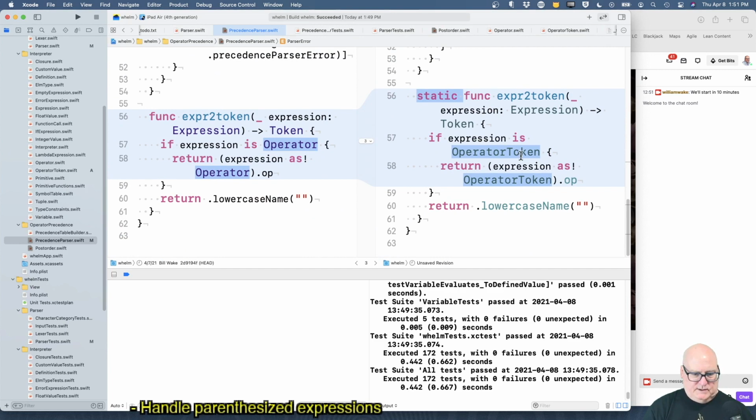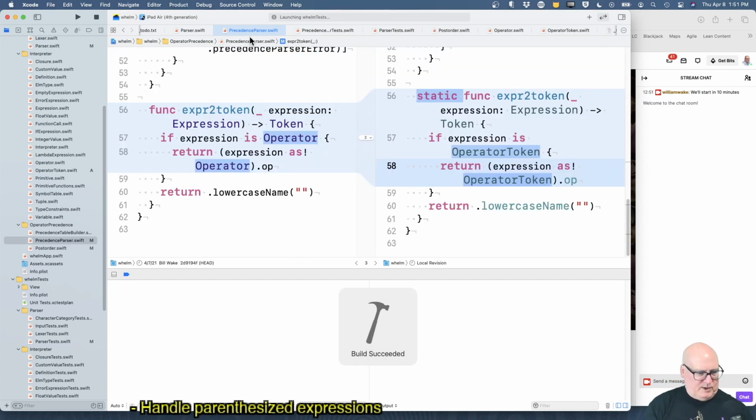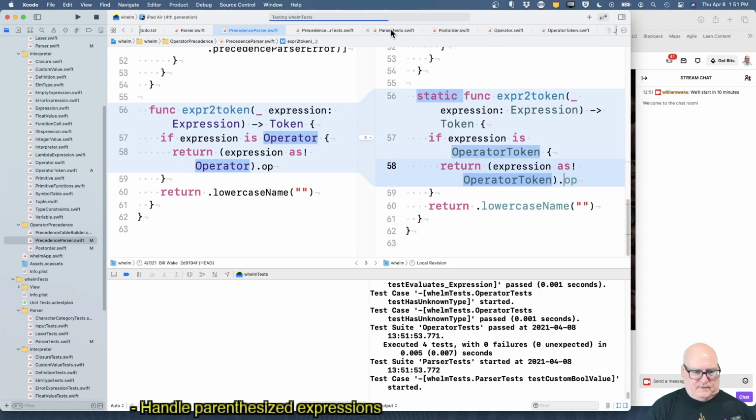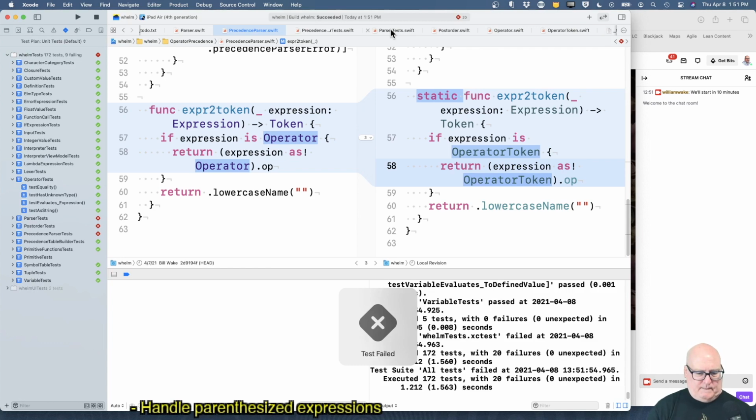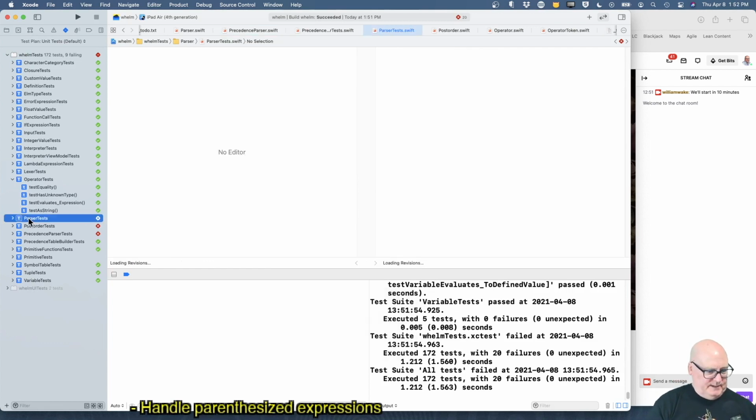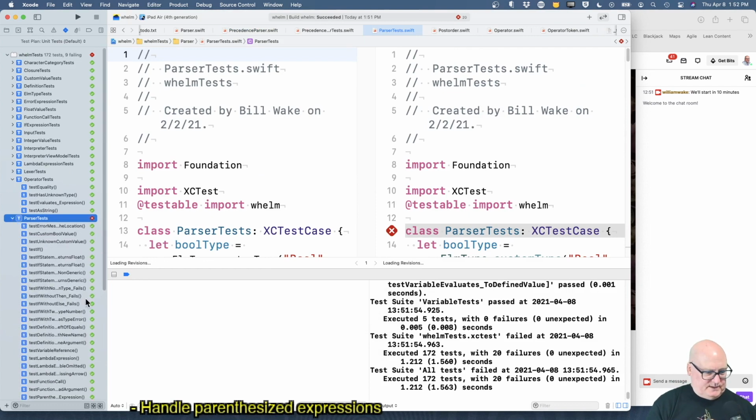If expression is operator token, return the op. Otherwise, return lowercase name. Okay, I think that's what we need. There may be a couple operator token places, maybe in a test or something. 20 failures. Okay. Yeah, maybe in a bunch of tests.